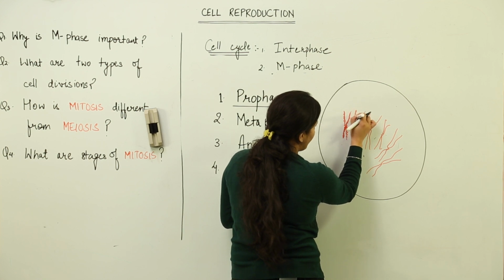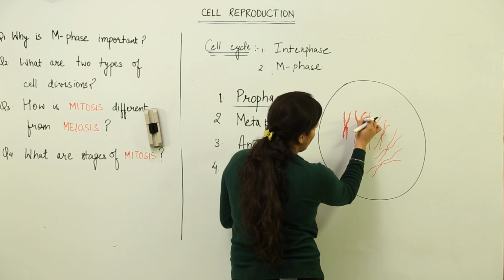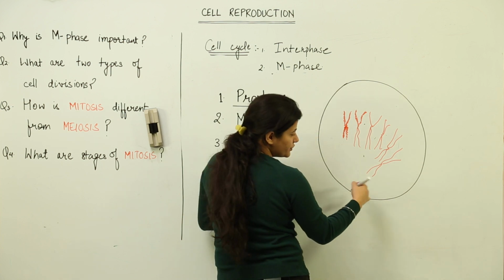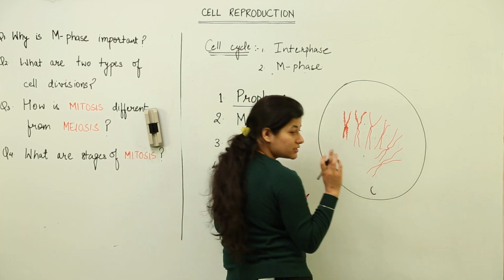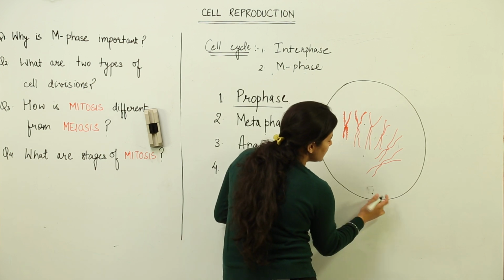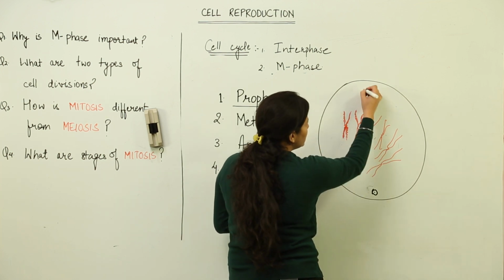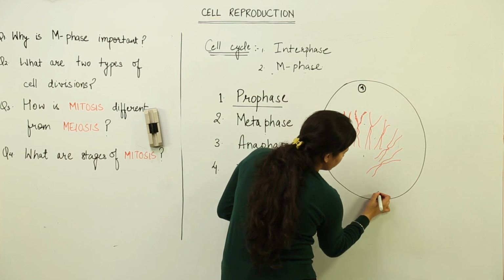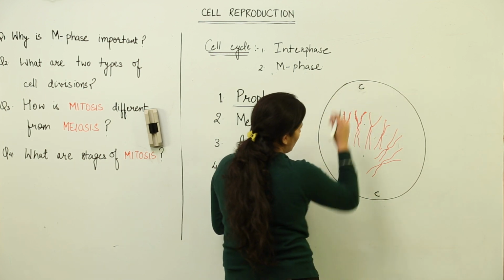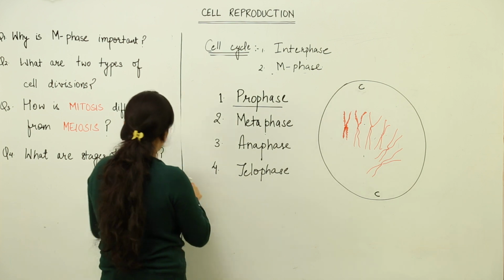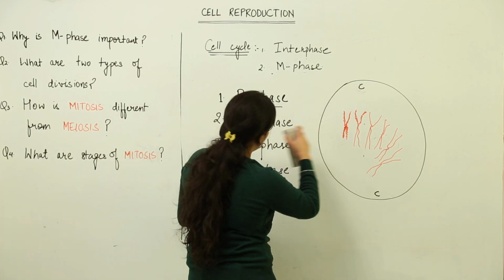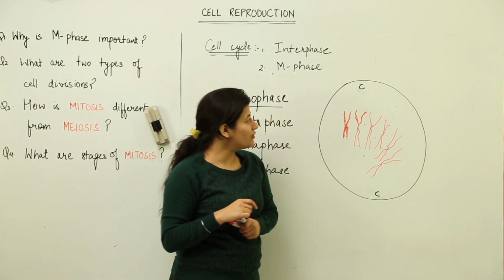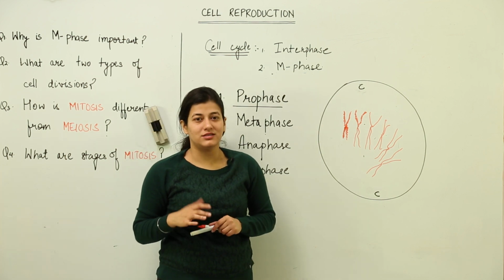Also, one remarkable thing that happens, if we are considering animal cells supposedly, they have centrioles, you know that. The centriole duplicates itself during the S phase, not the G2 phase. One centriole comes over here, the other one goes to the other pole of the cell. These are centrioles; I would write C so that you can easily remember it. The centrioles had duplicated during the S phase and have moved towards the poles. Now, centrioles are microtubular structures. So what these centrioles would do, let's see in the next lesson. Thank you.